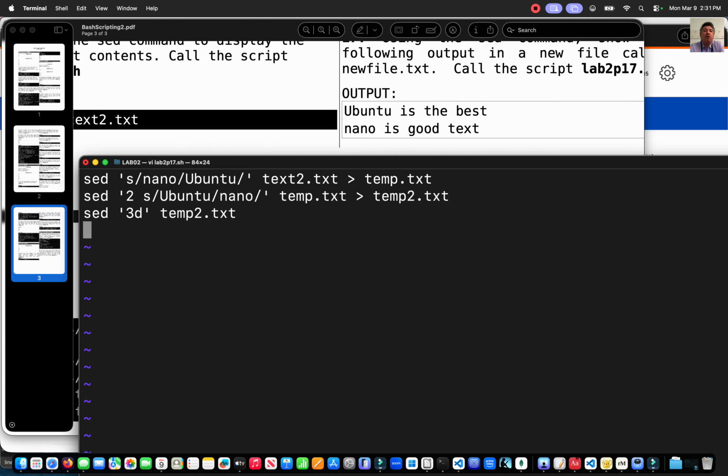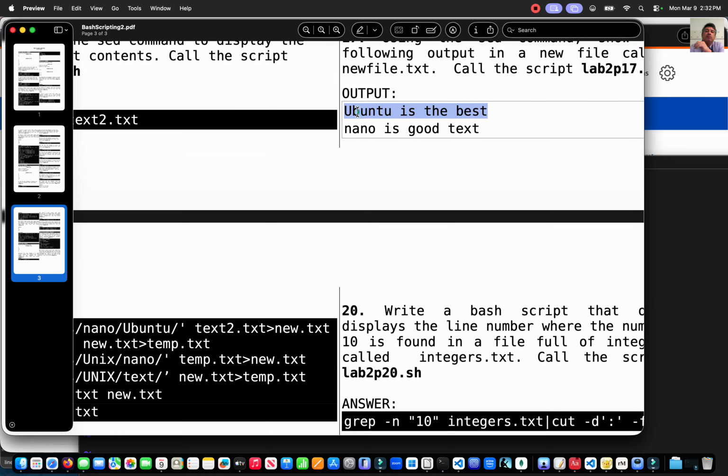Let's remove the temporary files. Remove temp.txt. Remove temp2.txt. Okay, so let's see if this script generates this output. So we're testing to see if it generates that output. That's the objective. So let's see.